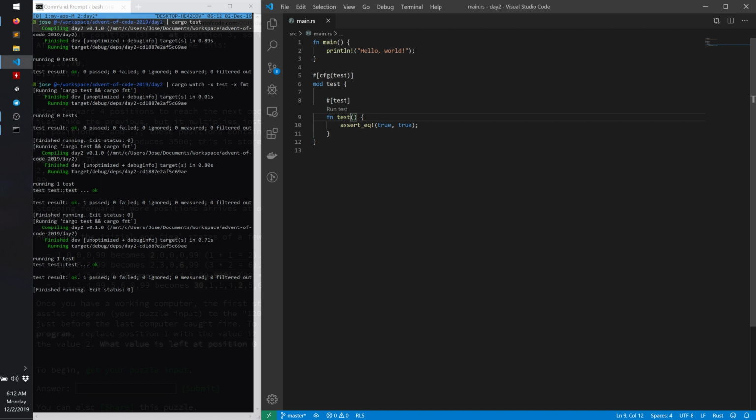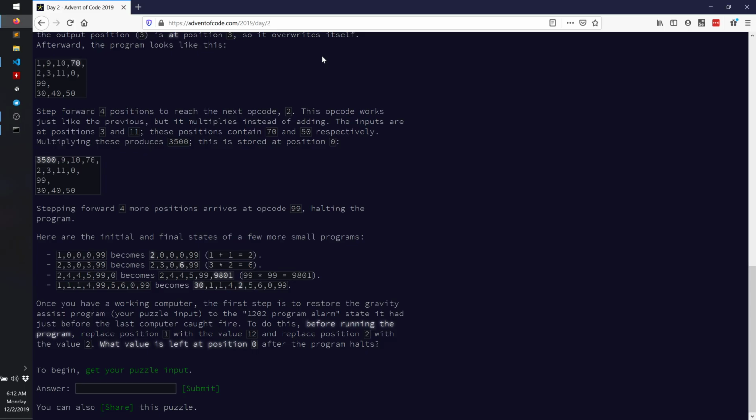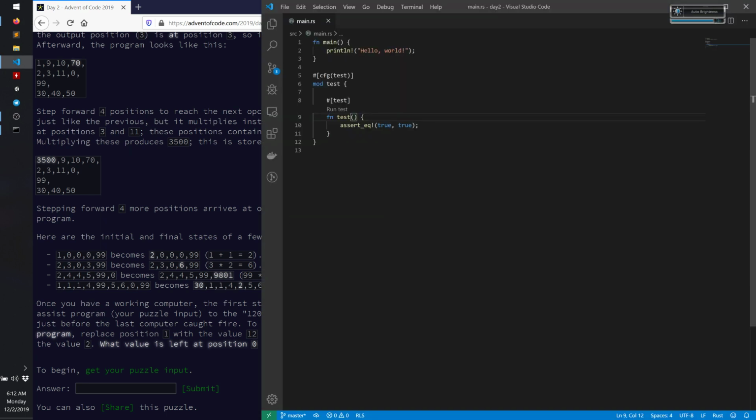So again, here we have the input, and here we have the expected result. I don't know why we have this, the parentheses. Because it's telling you what it does. Okay, so it's not needed.